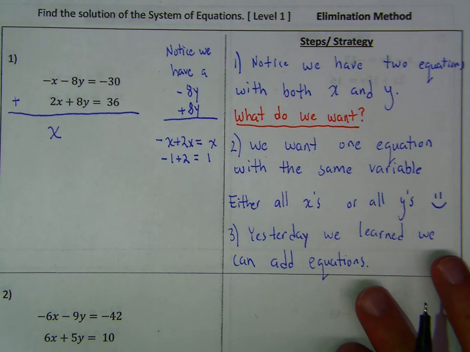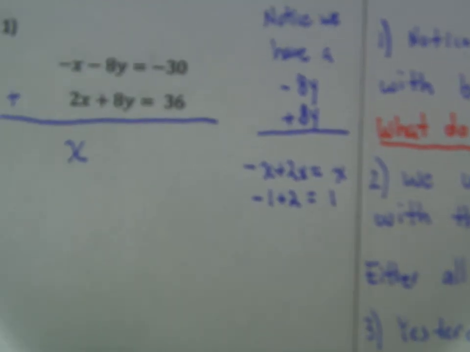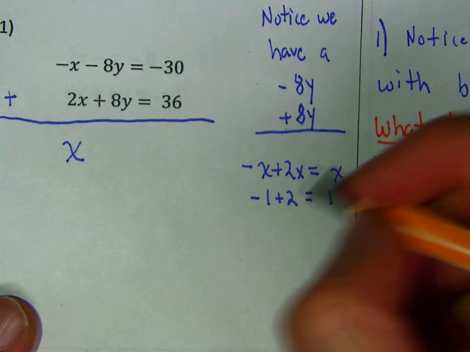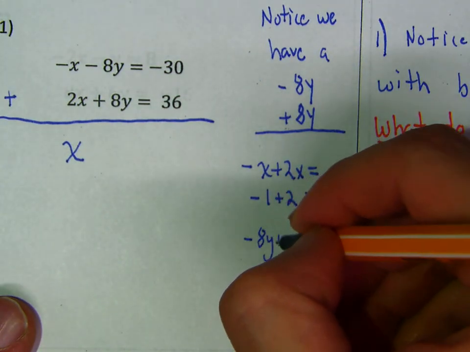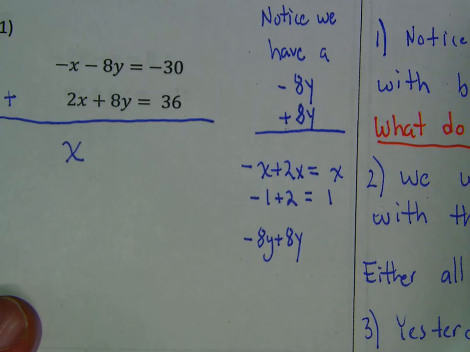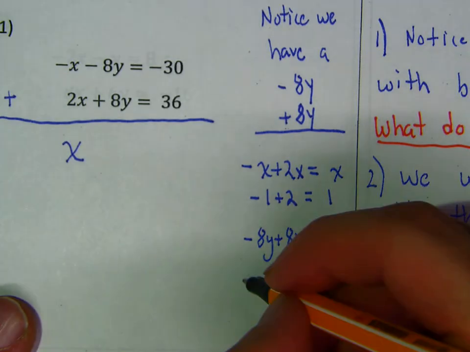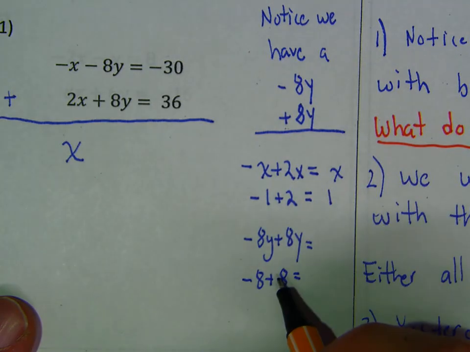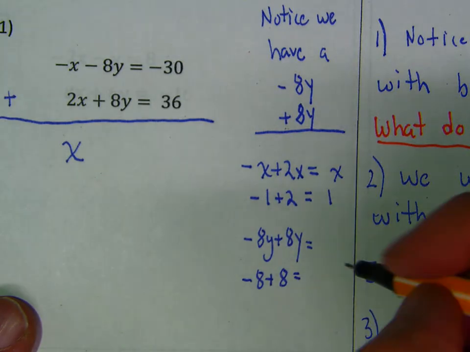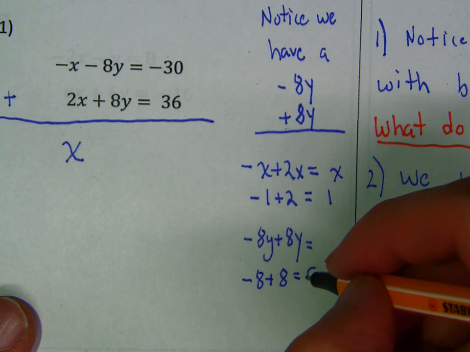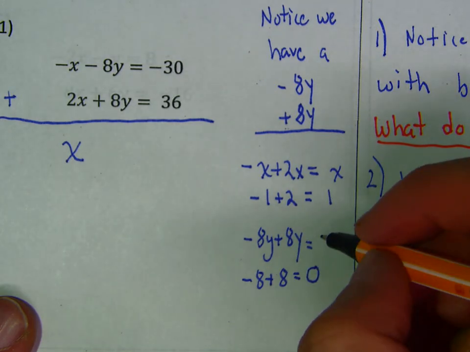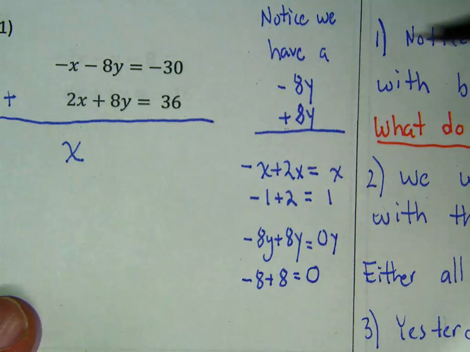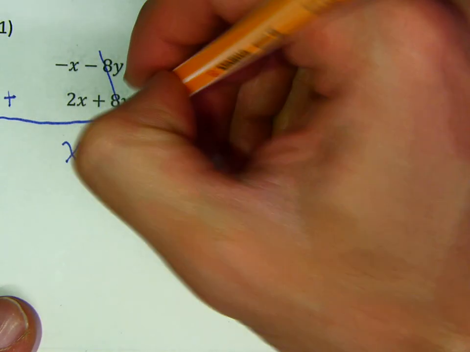Then what happens, let's zoom in a little bit. Then what happens is, notice what's negative 8y plus 8y? What is negative 8y plus 8y? Well, that's the same as doing what? Negative 8 plus 8. So pause the video. What do you think this will be? Right? It's just 0, right? This would be 0y. And even though it says 0y over here, well, you could just say it cancels.